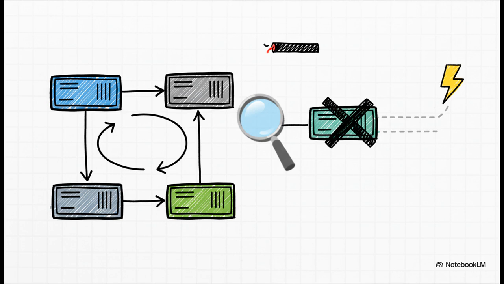Next, we have something called Spanning Tree Protocol, or STP. Its job is simple, but it is absolutely vital. It prevents network meltdowns. See, to build a really reliable network, you often want backup paths in case a cable gets cut or a switch fails. But if you just connect switches in a loop, data packets can get trapped and circle around forever, crashing the entire network. STP is the smart protocol that automatically finds these loops, blocks the extra path to prevent a disaster, but keeps it on standby ready to activate in a split second if the main path ever goes down.